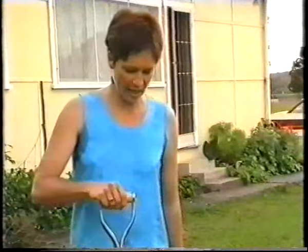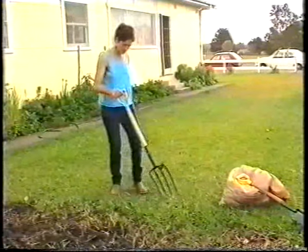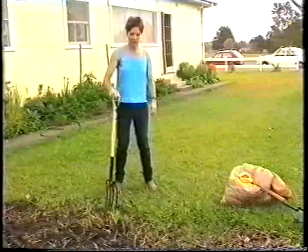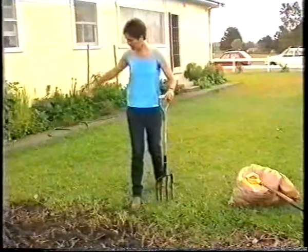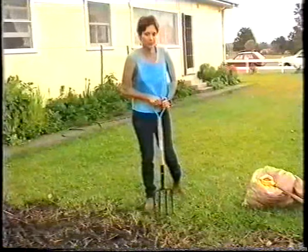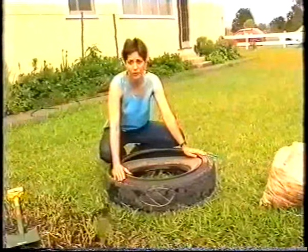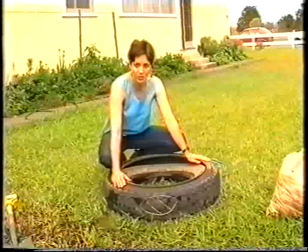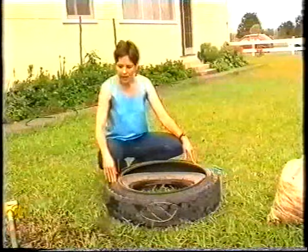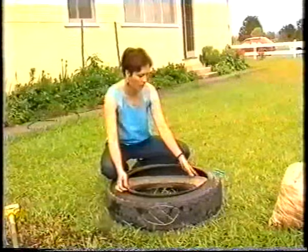We're going to start here on this site and create a nice water garden. Water is a beautiful dimension in any garden and we'll be growing Chinese water chestnuts and taros there, and creating a mandala garden around it, which is a very effective way of growing our food. To make a tire pond we can take any sort of tire depending on the size pond we want. I've chosen a truck tire for this one, although I've made many tractor tire ponds which are naturally so much bigger. All we need to do is dig a hole in the ground, line it with plastic, and you'll see the procedure as we go.